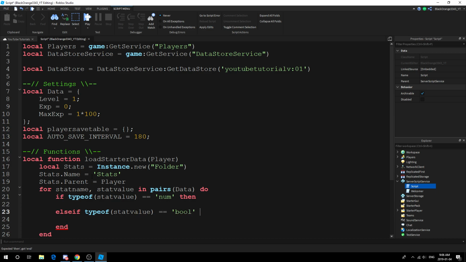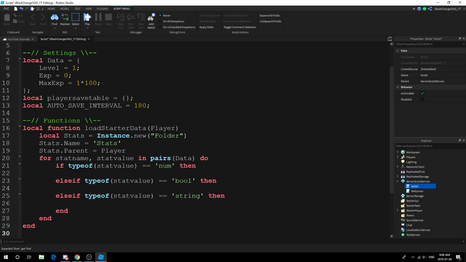So we're just checking what type of value is inside data, so that this way we can store all types of data. Now guys, let me just say this: you cannot store object values in DataStore. That is not possible. So there's not going to be one for object value.